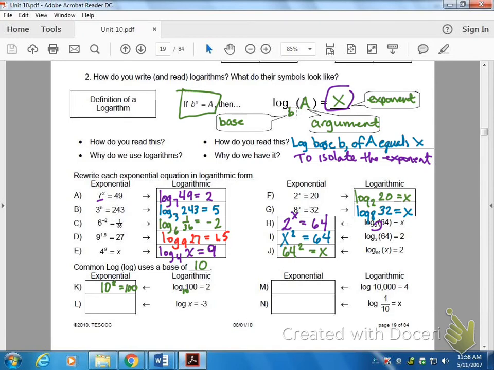And then below that, we've got log x equals -3. Again, you're going to assume that that is a base 10. And then you can put it back in exponential form. So you would have 10 raised to the -3 power equal to x. So here's a case where you had the log, and it's beneficial for you to rewrite it back into the exponential form, because now you can figure out what x is. Okay? So they complement each other. I'm going to stop the video and let you do M and N.